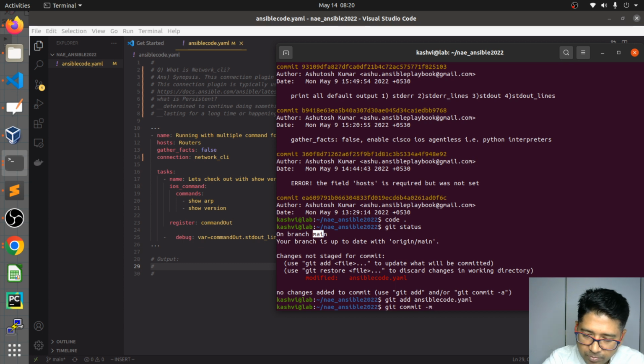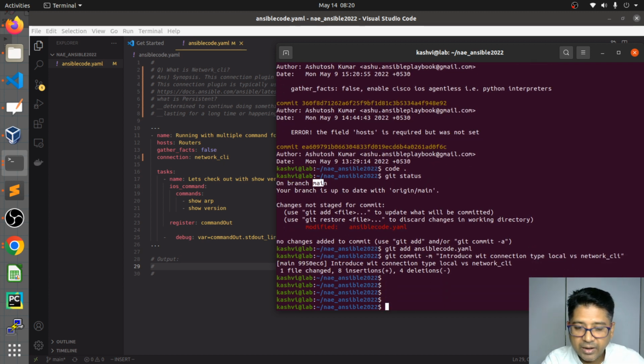This time we introduce the action type, like what we have done, local versus network CLI. Looking back at the commit we can see it, and now you can check the status.